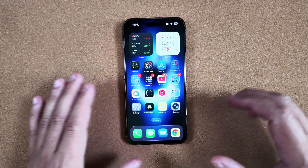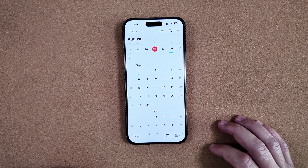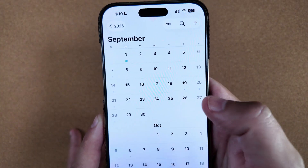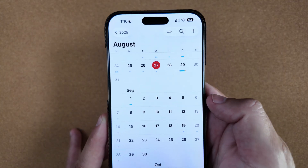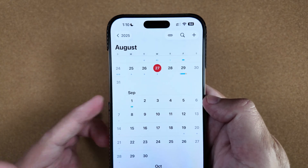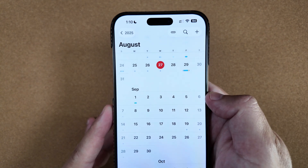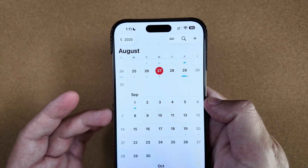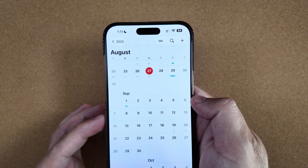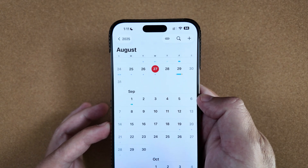One thing I want to talk about is the release schedule. Apple just yesterday told us we have officially received our launch date for the next Apple event, and that is September 9th. I would not expect another beta next week — Beta 8 and Public Beta 5 should be it for iOS 26. After the Apple event on the 9th, the RC or release candidate should be live around 3 PM Eastern, and then around the 15th we should receive the public release of iOS 26.